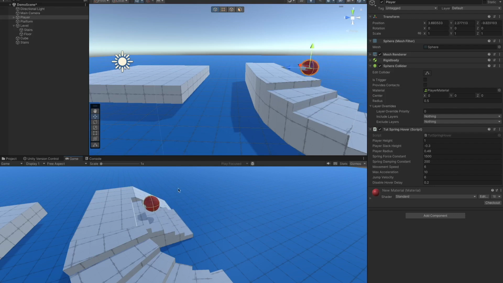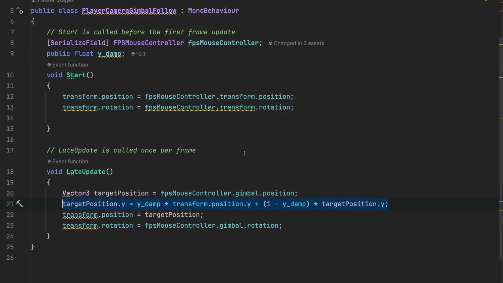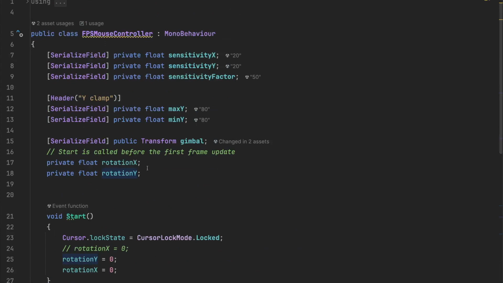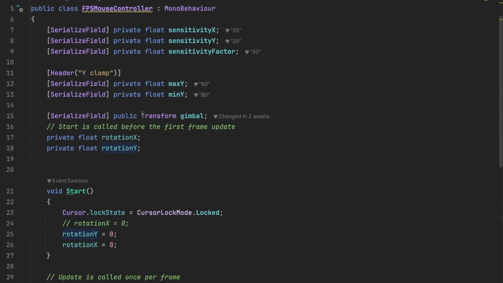Now we'll go on to how to deal with the camera, send the camera into the player's viewpoint, and have mouse control to move and rotate the camera. To implement the mouse controls, I have two simple scripts, so I'll go over them.